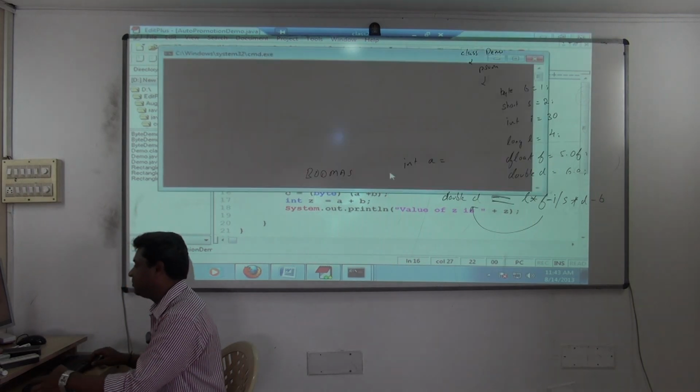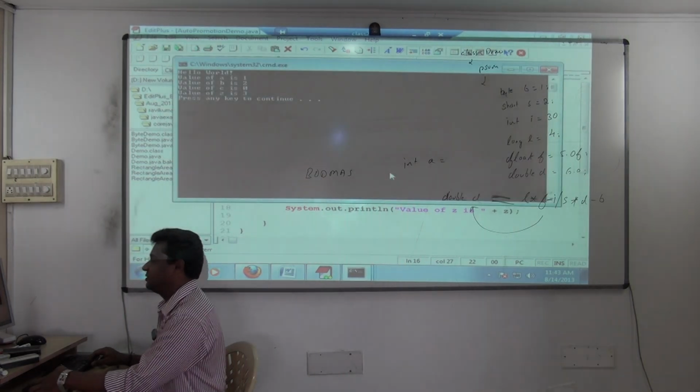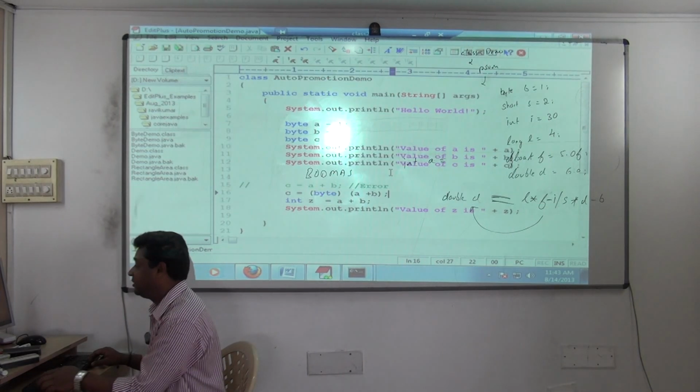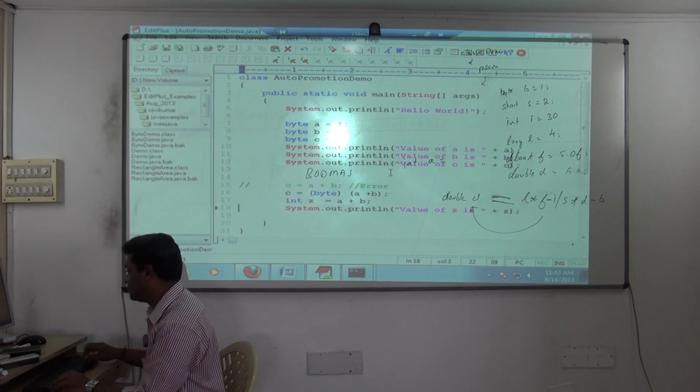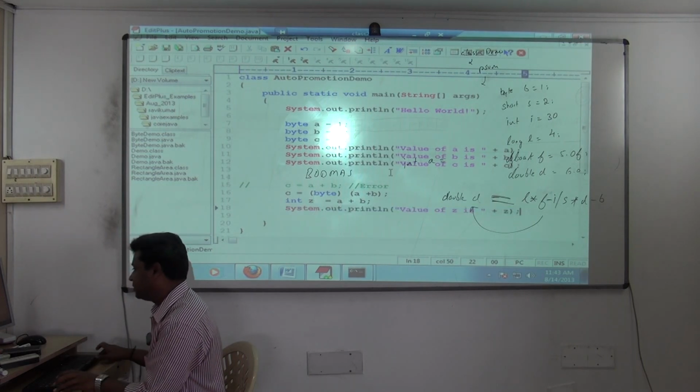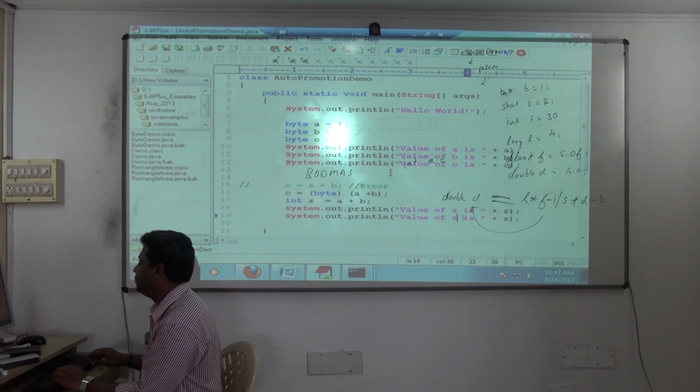This I can do. So again I'll compile, again I'll execute. Perfectly it will work. Then I can print the value of C also. I can print both.